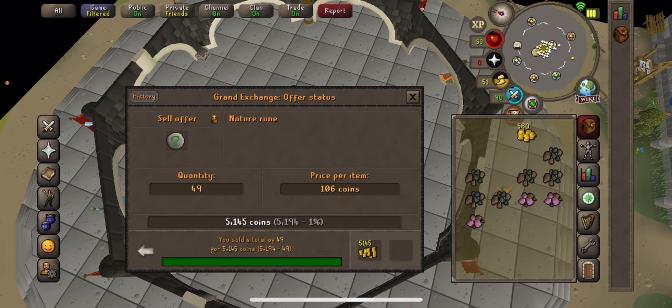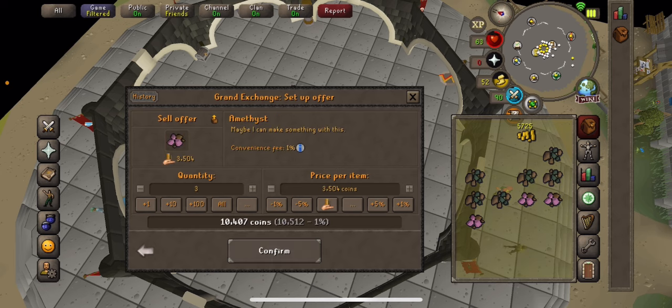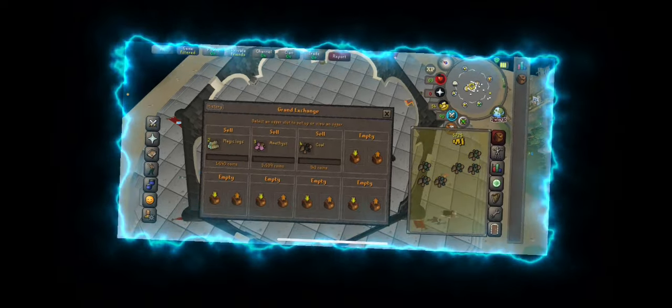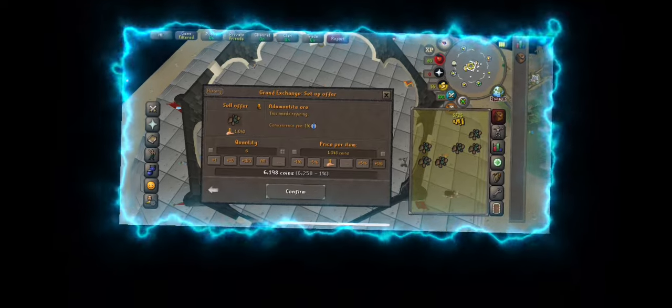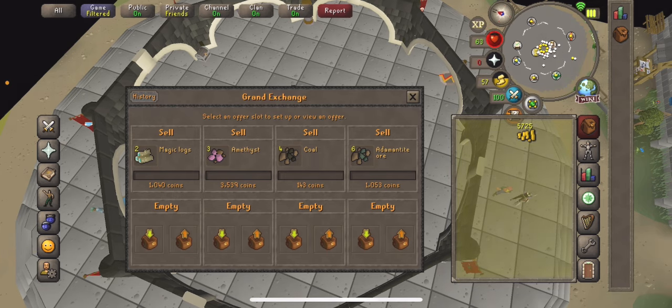Man, in 10 minutes, you can't really make a lot of money, guys. I want to know, what would you do in 10 minutes, guys? If you had a 10-minute challenge to make money, would you be doing bossing? Would you be mining? I want to know what you'd be doing. Because personally, I don't even know what to do in 10 minutes.